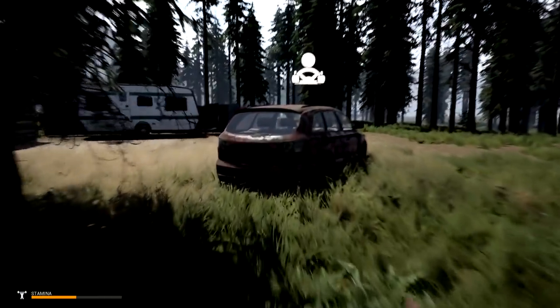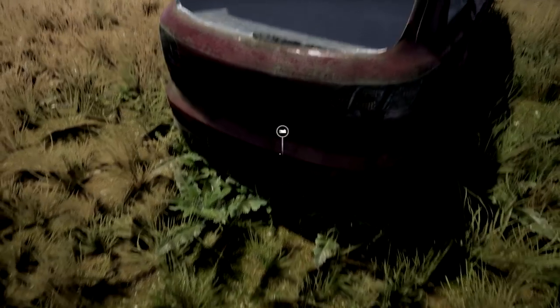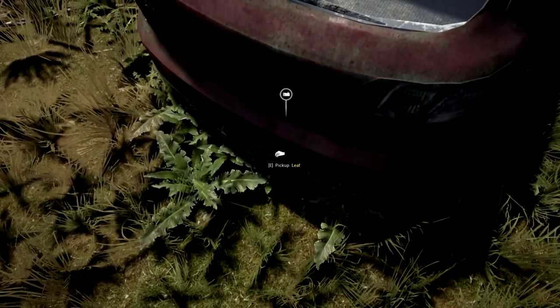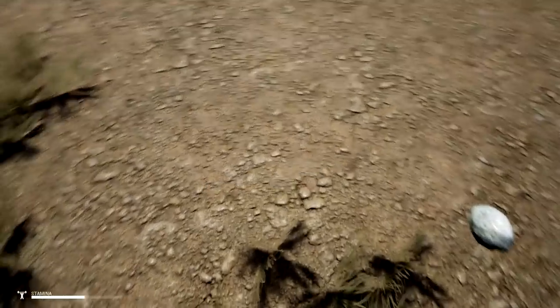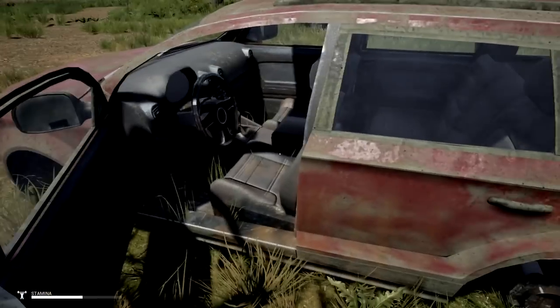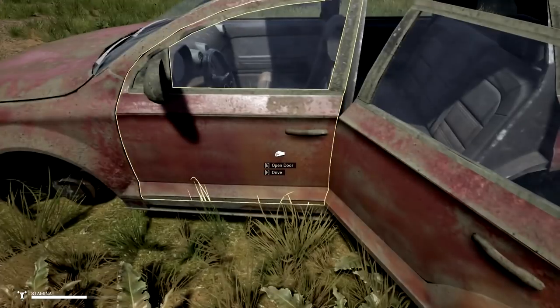All right, there's a car. Nice. Anything in the trunk? Nope. All right. What's this? There's something on the ground here. Oh, a leaf. All right, we can open up doors. Very nice. More sticks. Grab those. I'm pretty sure it's going to be useful. Open up. Okay. Nice. So we can actually go in the car.